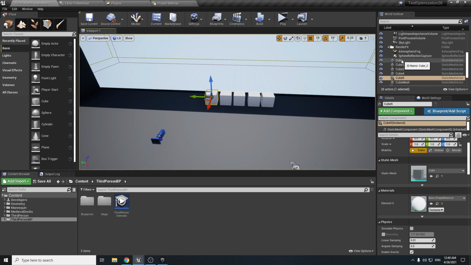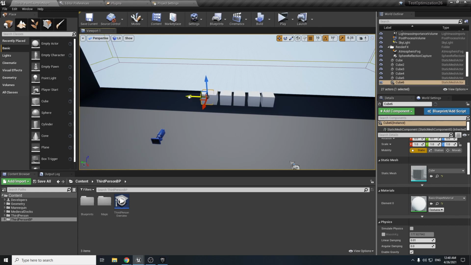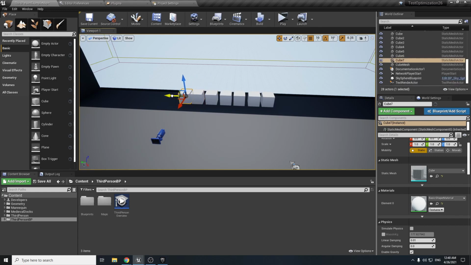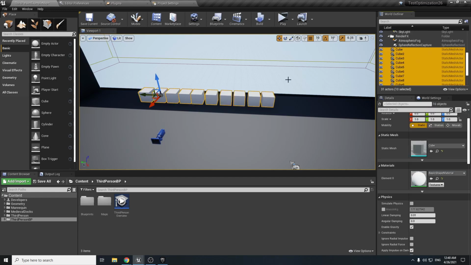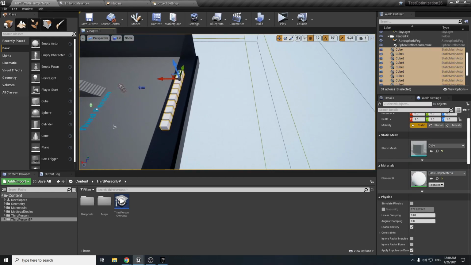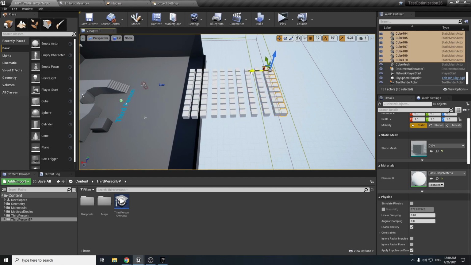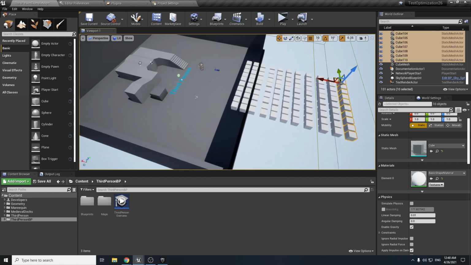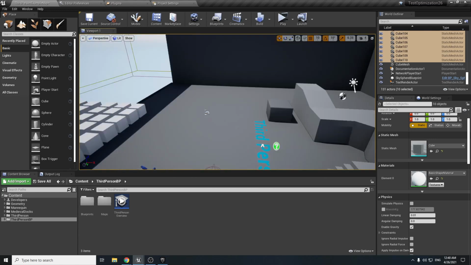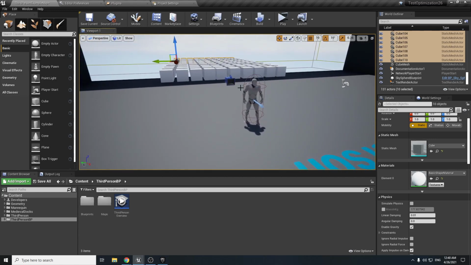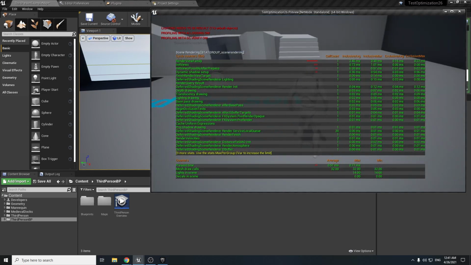Now we have 1, 2, 3, 5, okay, 7, 8, 9, 10. Okay, we have 10 cubes now. I will make more copies now, 1, 2, 3, 4, 5, 6, 7, 8, 9, 10. This is for testing the great stat scene rendering command.